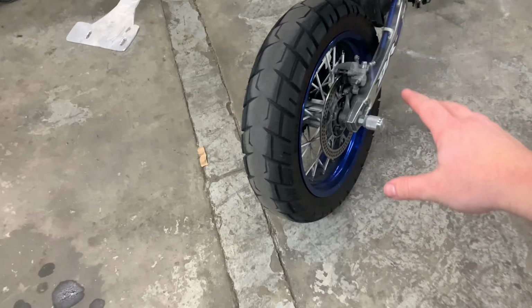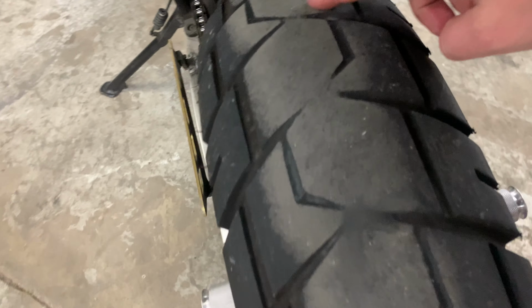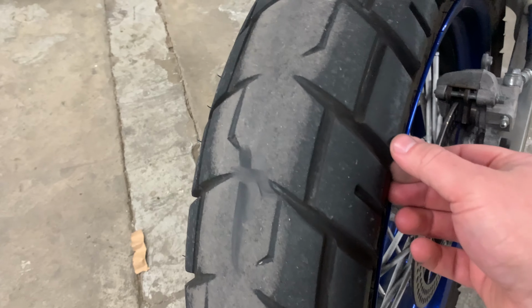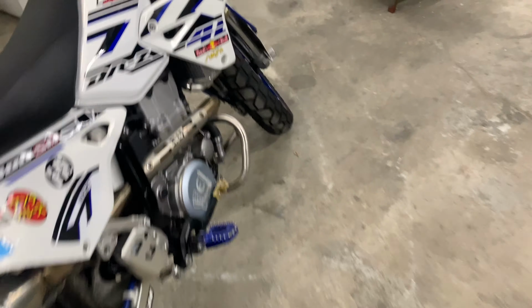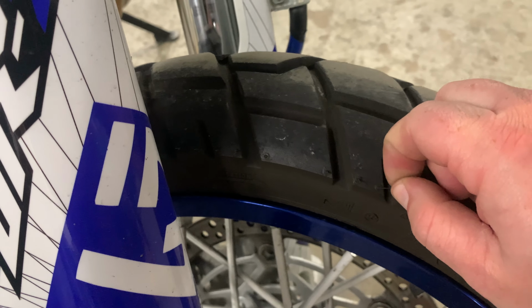Got 7,000 miles out of it, and it's just starting to lose the middle tread. In some spots it still has some, like over here. These ends don't wear, and you can see I have little chicken strips, barely. But like up front even, the knobs are still here, the little pull tabs.